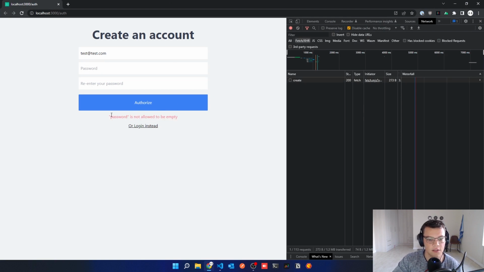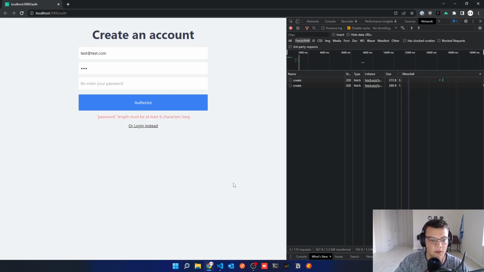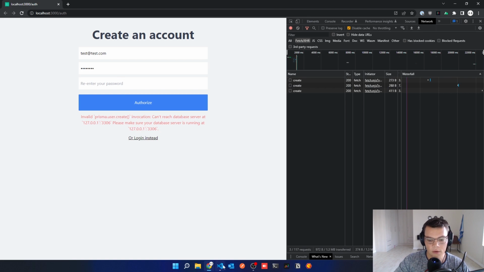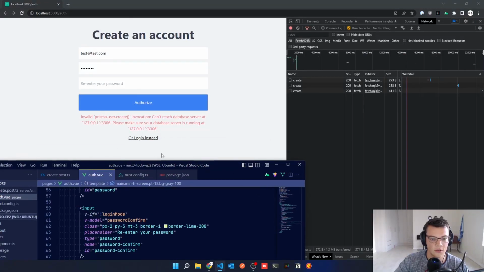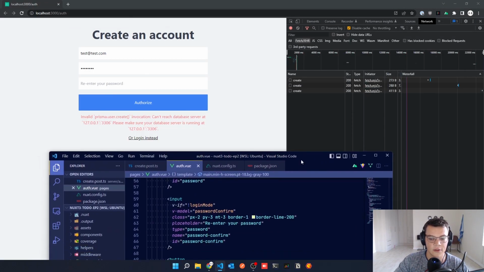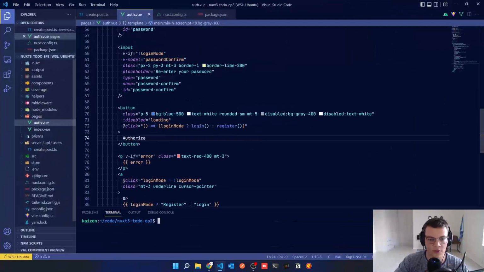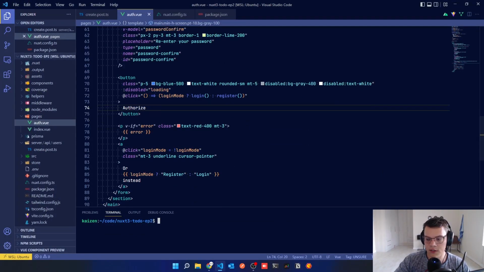Okay, so we sent it, and now you can see "password is not allowed to be empty", and that's coming from the Joi validations. So if we do a password, length must be at least 8 characters. So let's do password authorized. Oops, and we've shut down our database. That's not actually a message we would want to send to the client. So probably don't just feed your errors straight down from the backend. Probably need to do some other checks and send custom messages for the client to show. But for now, we'll just do this. What we want to do is just start our database again.